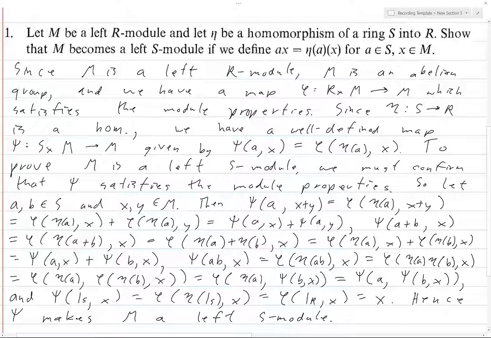I hope that this helps make it clear what exactly is going on here, because it seems like modules aren't really difficult. It's just stuff that you've already learned before, but you're doing a whole bunch of different things at the same time, and it's important to keep them straight. And so I hope this helps you keep everything straight in your head and makes it clear exactly what is going on. So anyways, there we go. We are done with this proof.